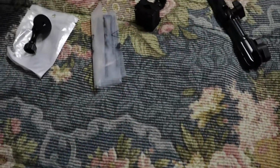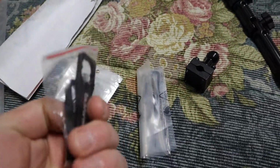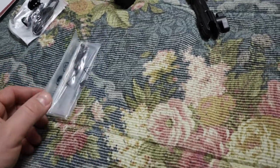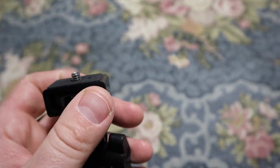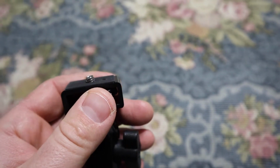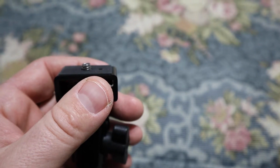Has instructions. I think this is meant for like GoPros. This is some tool for something else. Again, this is meant for a whole assortment of cameras. But the thing I wanted to point out also, this camera mount here is actually industry standard. You see this on the bottom of most cameras. I'm thinking because most cameras are made in Asia and Europe, what have you, that they would adopt some metric thread.